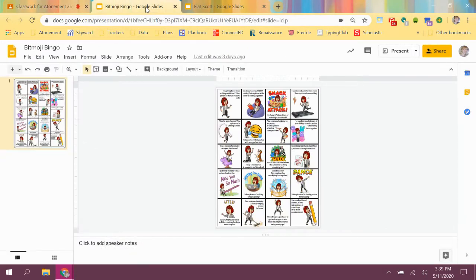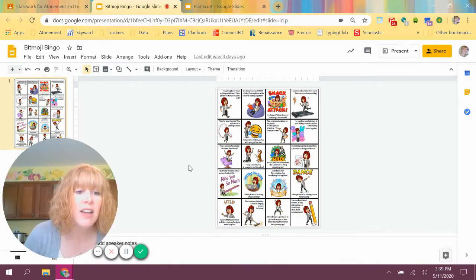because then when you click turn in, when this gets uploaded, it goes into my basket, it goes into Miss Jaeger's to-do basket, and then I can open it up and I can see all of the work that you did on that and see all of the pictures of fun stuff that we did together. That's one option for you for Bitmoji Bingo. You can also upload pictures to our class Facebook page and you can text them to me as well.